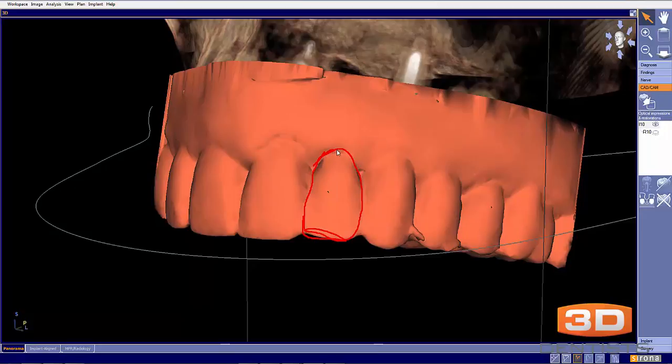And typically I'll draw my margin about 1 millimeter apical to the current gingival margin to accommodate for any tissue loss from the trauma of extraction, bundle bone loss, and things of that nature.